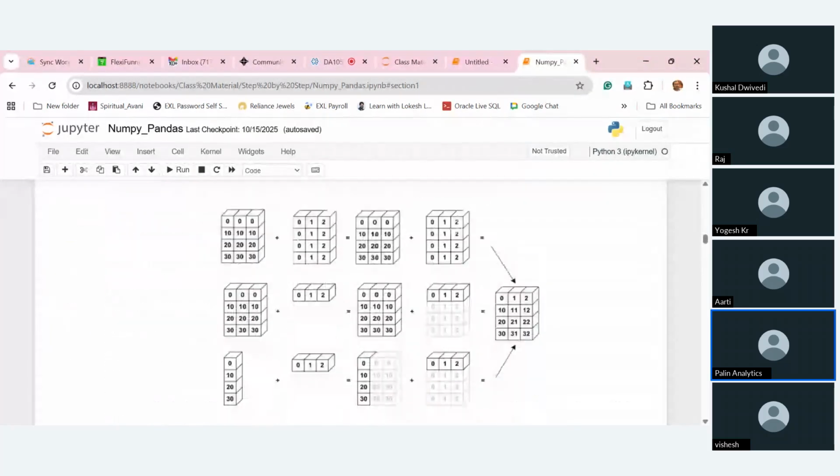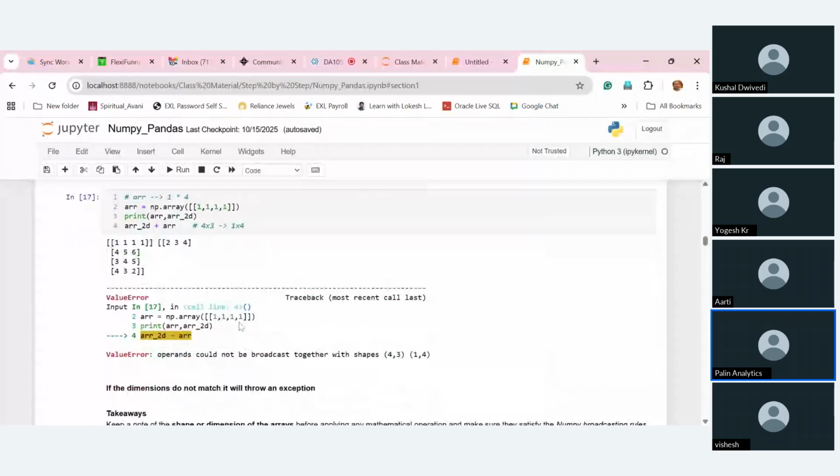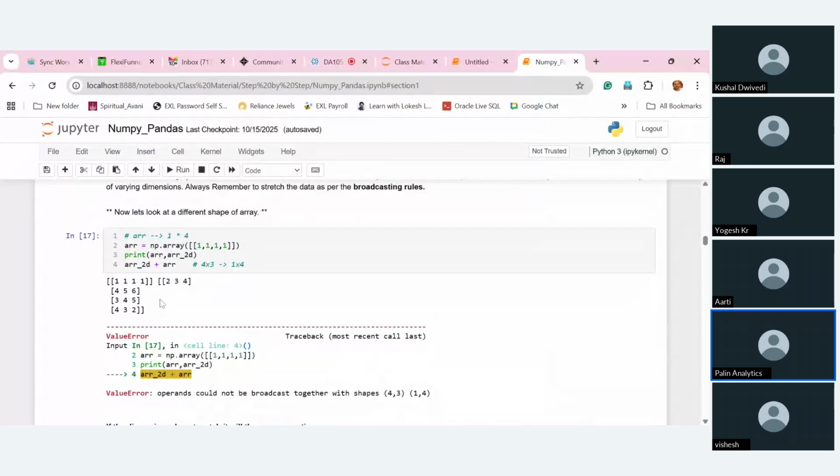Okay, then if you want to supply in multiplication, you can do these multiplications as well, but the shape should be matching. Like here you can see this is a 1D array, this is 1 cross 4, and this is a 2D array.